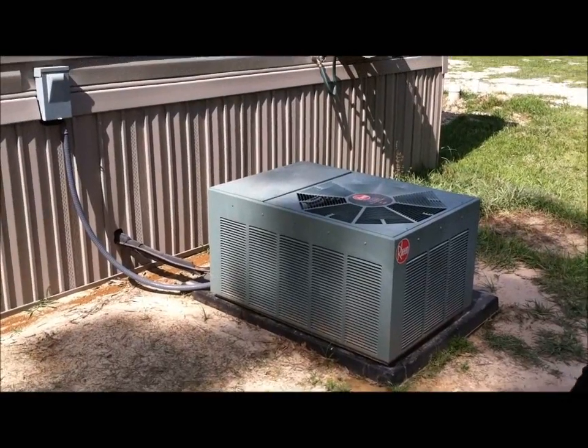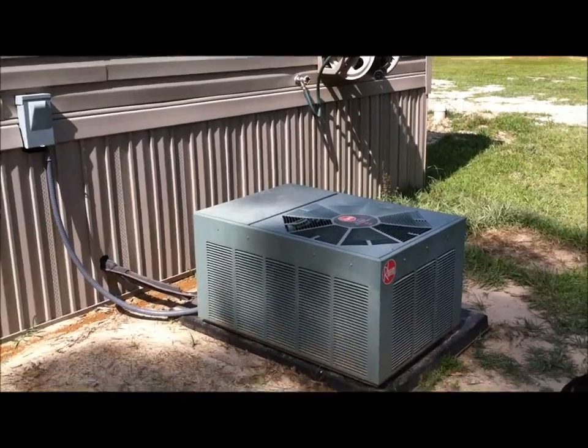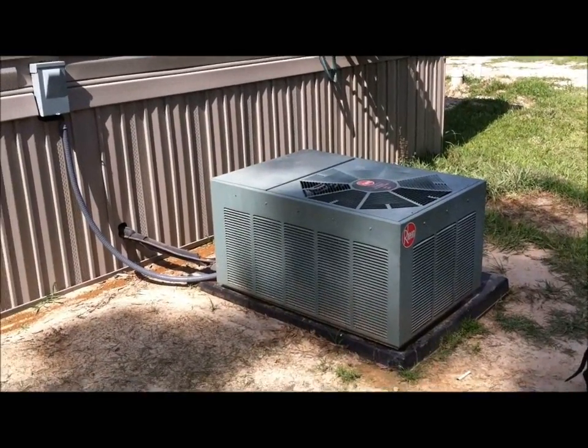But anyway, I'm gonna walk over to the trailer and I'm gonna show y'all my train equipment. It's still boxed up, but I'm gonna go over there and take a walk and shoot some video of that, and then tomorrow we will get some video of installing it.